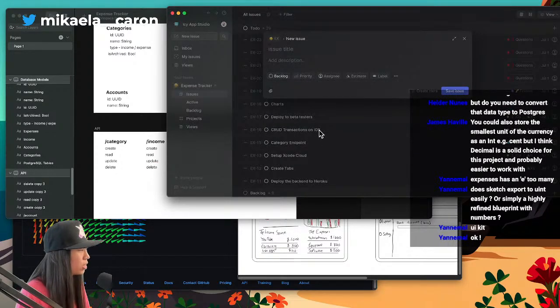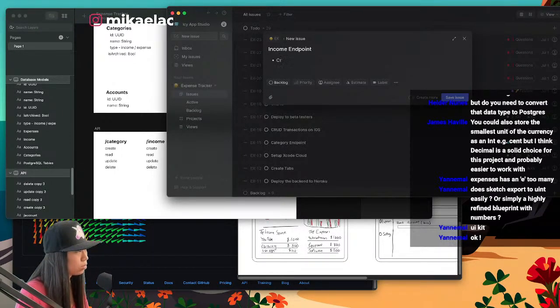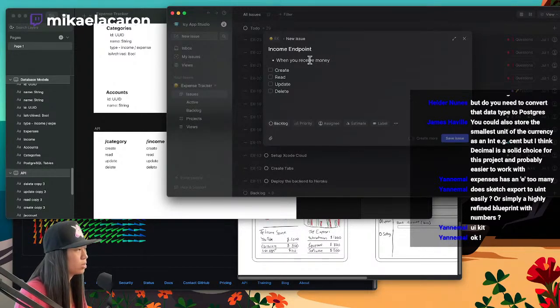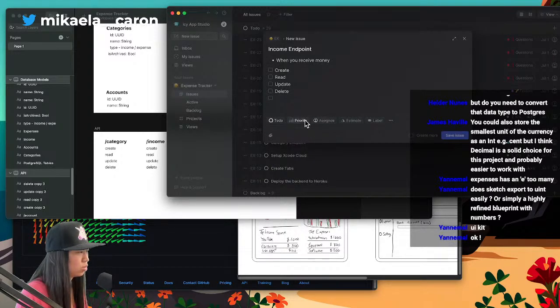So we have our category endpoint. We have the income endpoint. When you receive money is what it'll be about. Create, read, update, delete. It is a to-do.